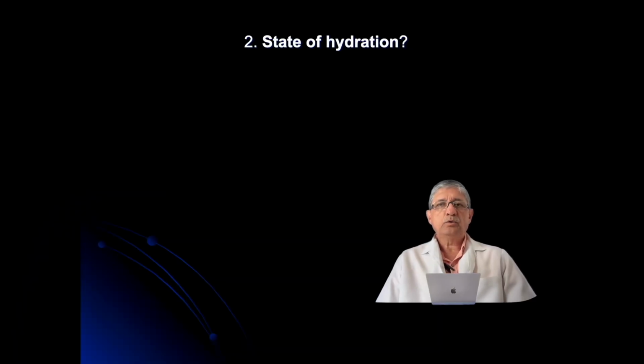The second conclusion to draw is: what is the state of hydration? Is the patient dehydrated? Basically, why is it so important? Most of the cases requiring urgent surgical treatment are dehydrated due to various reasons, and many of them are also associated with loss of electrolytes and acid-base imbalance.